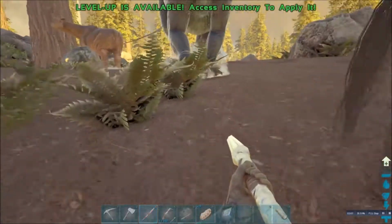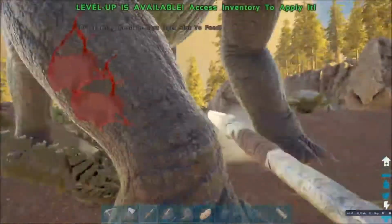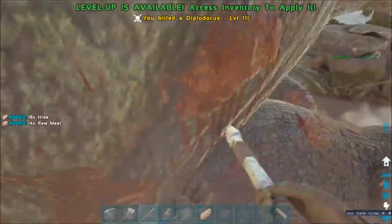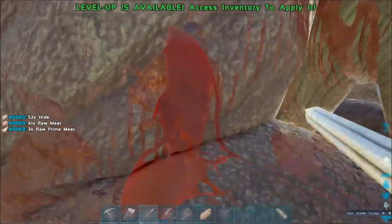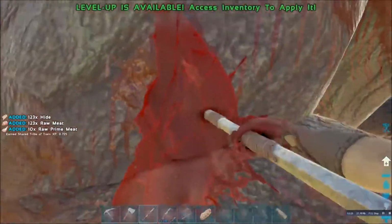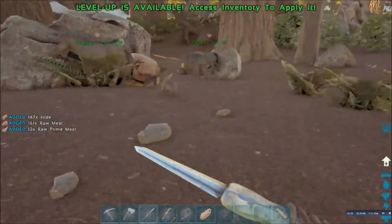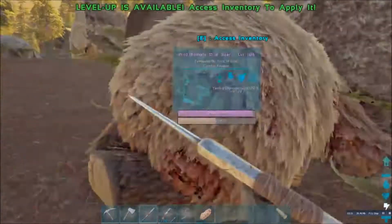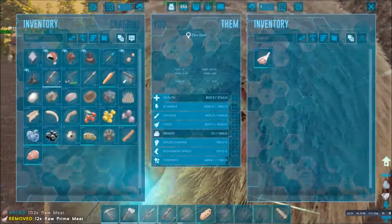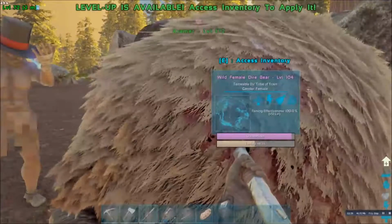Where the bear is. Nope, he's attacking you. Come on, stupid head. Yeah, I am. Oh, yeah, 160. Okay. Nice. I got 4, Brad. What'd you get? I got 12. Let's get all of the regular meat off of him. Now he's got all prime. Cool. Just 8. Put all the prime.